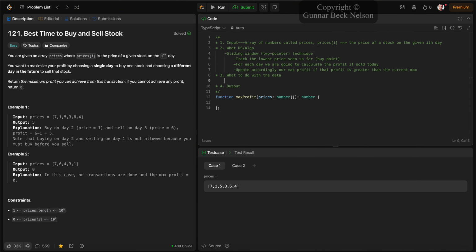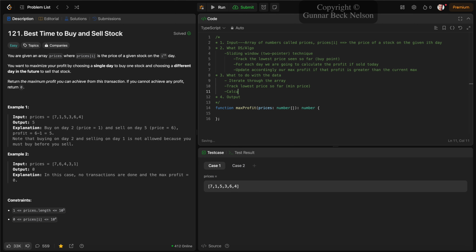So what to do with the data? We're going to first iterate through the array. We're going to track the lowest price so far, and we'll call it the min price.